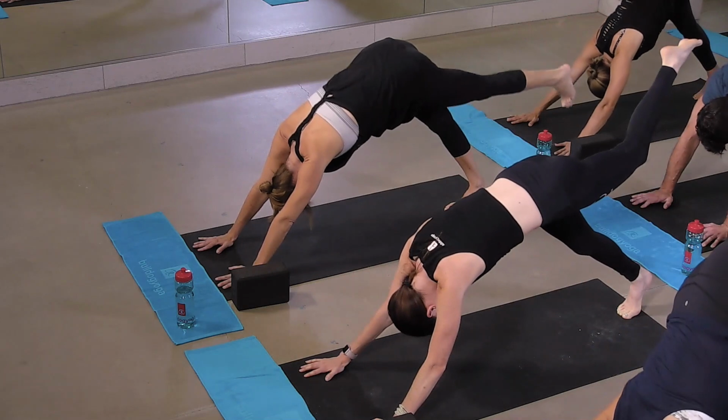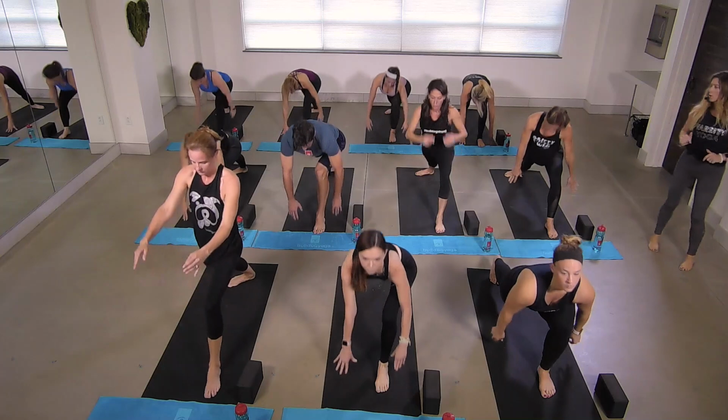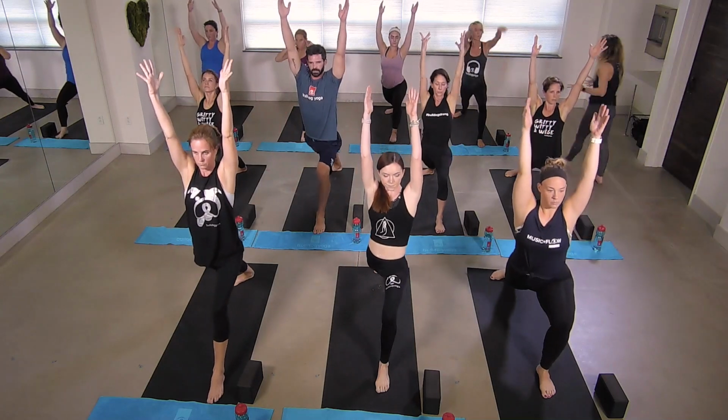Now step your left foot all the way through. Top of the mat. Back heel spins down. Sweep your arms forward and up. Warrior one. Right? So we want to think about that left hip back. Right hip is forward. Well done.